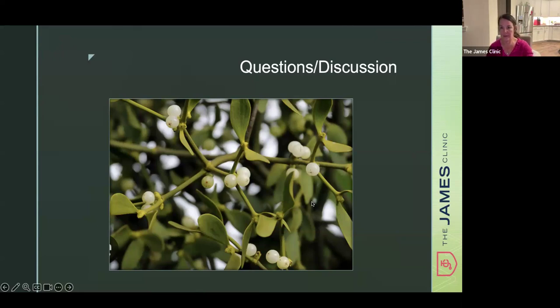How do you turn the P53 tumor suppressor gene back on? There's actually several ways to do that, and I don't recall the list offhand, but there are ways to get that working again. So, I can't remember if mistletoe is one of them specifically.